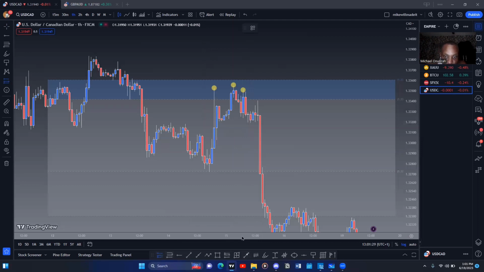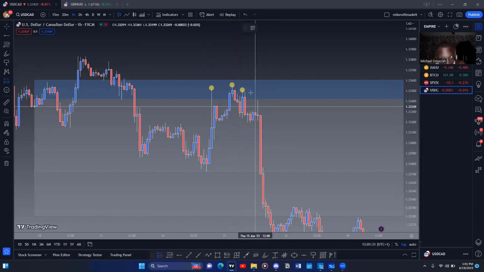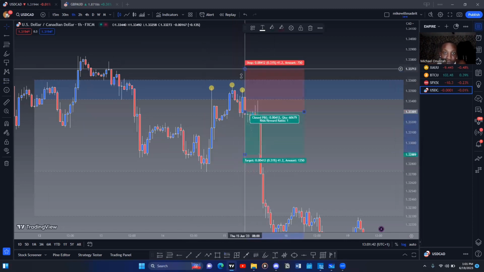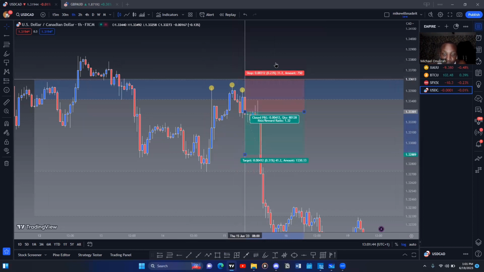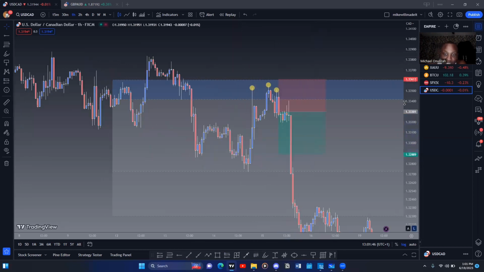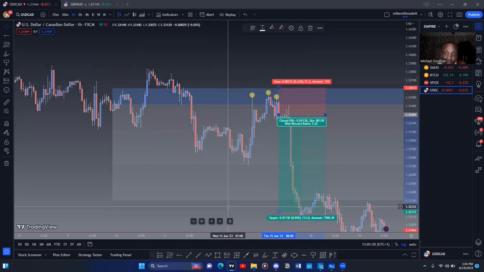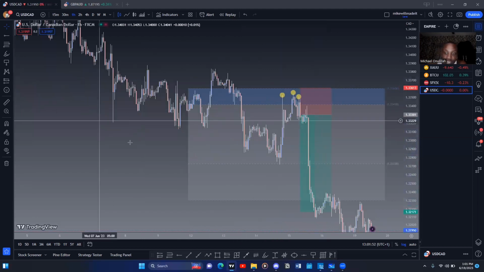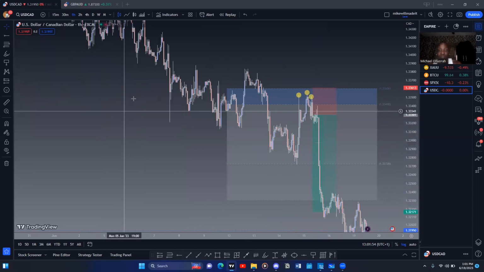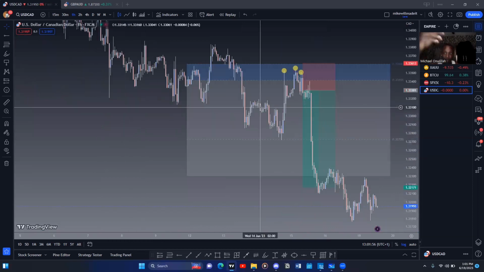I had my stop loss. You could wait for the retracement of this volume. Sometimes you might not want to wait for the retracement, but you can enter after the engulfing. Your stop is above your POI, just about 31 pips, and you can see how the market really moved to the downside. I usually target 1 to 3 and leave the rest to run. But you can see how the market really moved to that area.